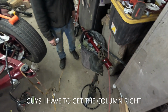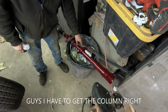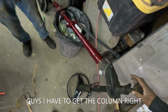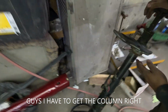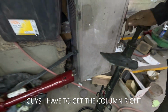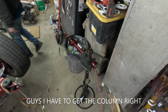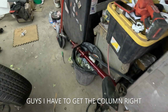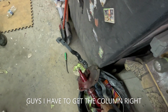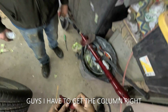Wow, these columns have different stuff on them. See, that probably wasn't even original then, because this column doesn't have that on. Right. That column probably was, but a lot of times they're so dry rotted they just break apart. Oh, okay. You might want to fix that piece. They're just plastic and it breaks.